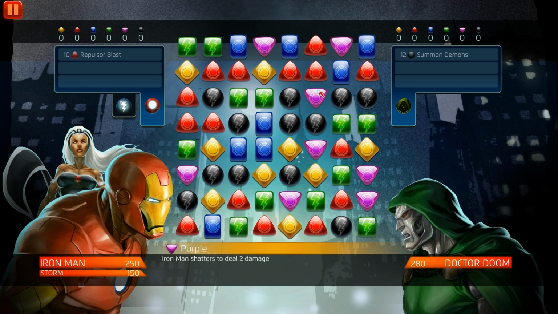Alright, now he needs black tiles. So what I'm gonna do is I'm actually gonna make black matches to keep him from doing what he needs to do. I could make a 4 here, or I could make, what was it? I could make that one, in which I could make 2 3s.